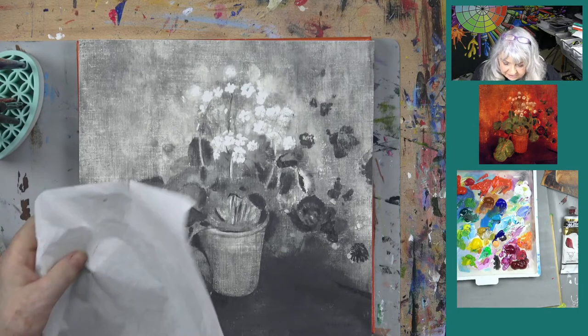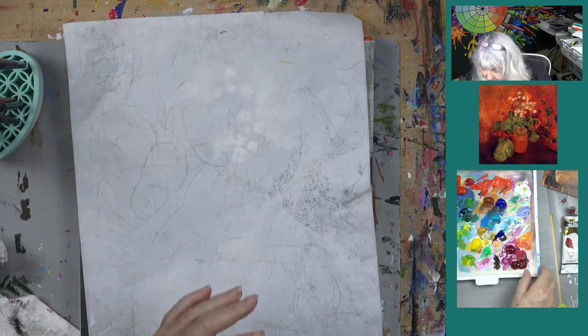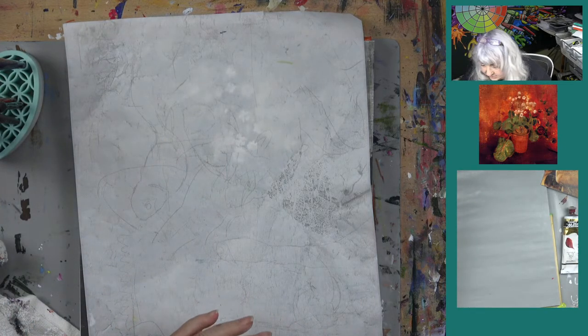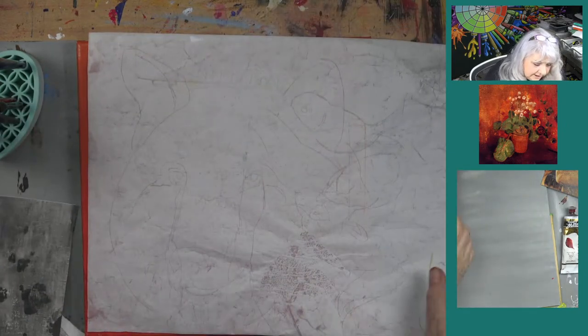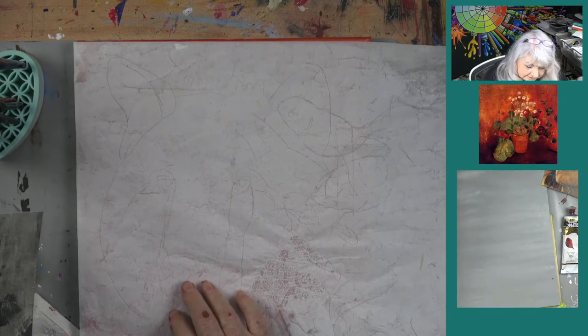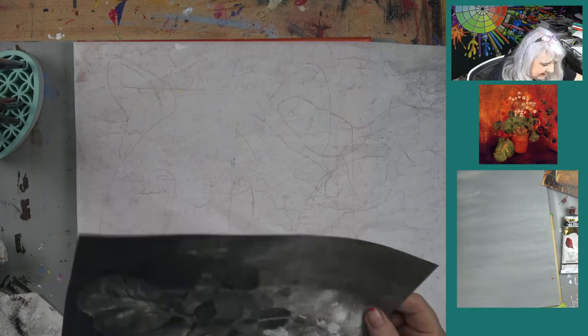So here's our, I'm going to just move the paint out of the way because I don't want to get the transfer. Here's our Zelle transfer paper. And I think that's the right side up. It never hurts to test.